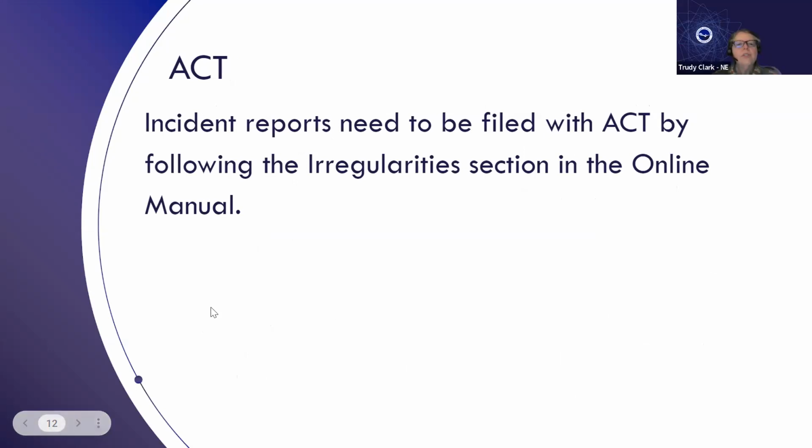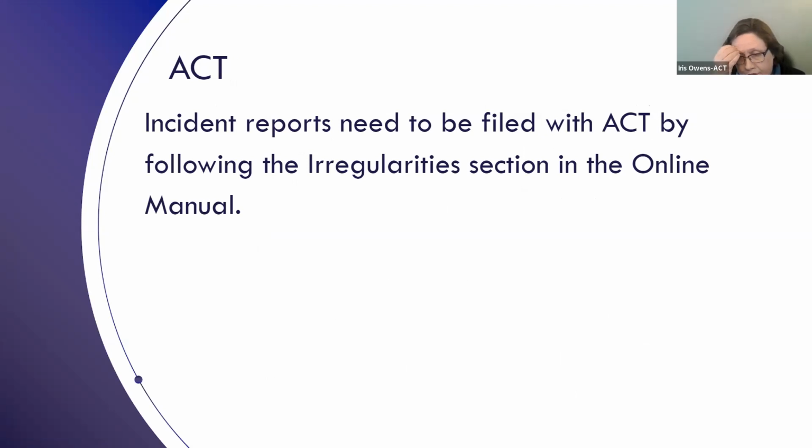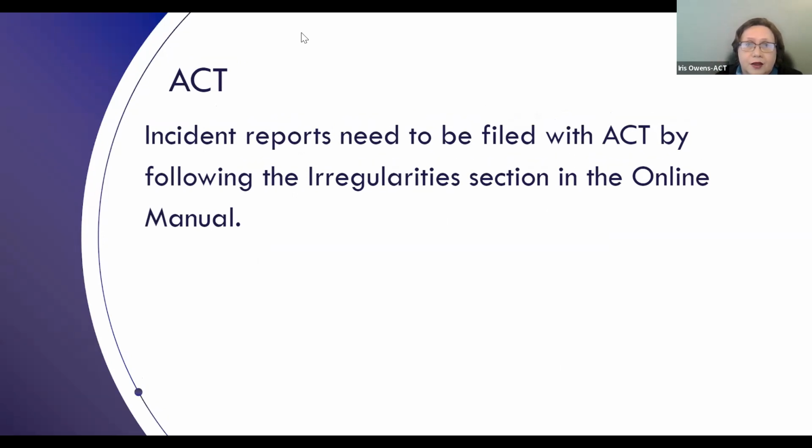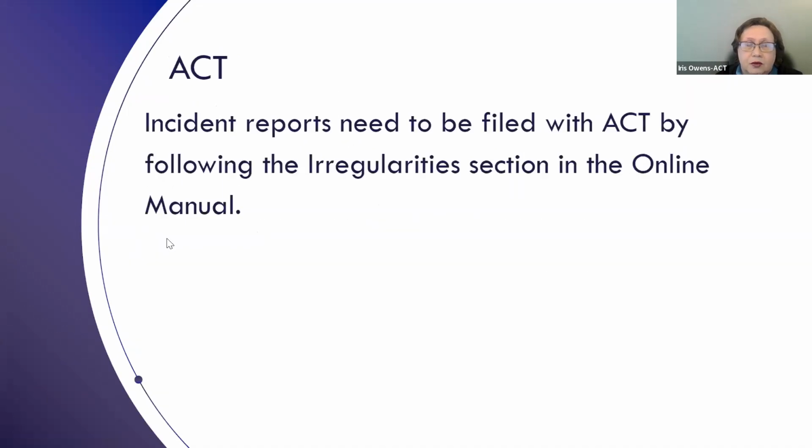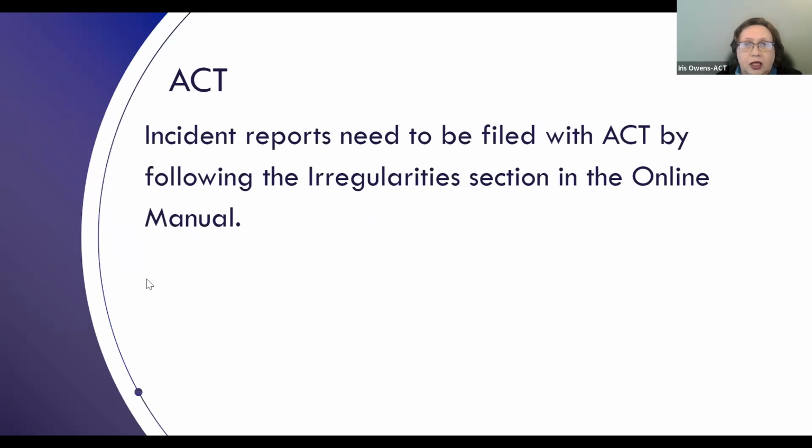Okay. I think this was shared previously. Incident reports need to be filed with ACT by following the irregularity section on the online manual. Yeah, I can address that. Anything that's out of the ordinary, any interruptions or disruptions of the test, or prohibited behaviors or anything like that, needs to be filled out online. It's not something you have to email. There's an area in PA Next that you fill that out.